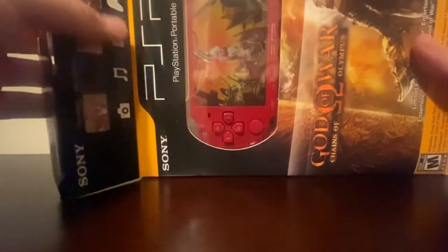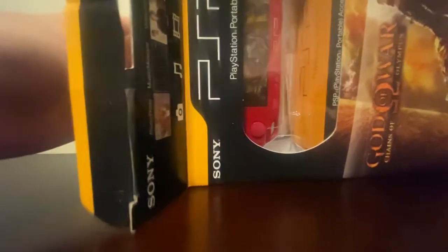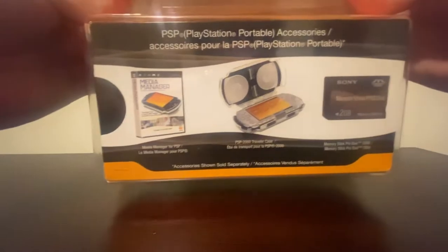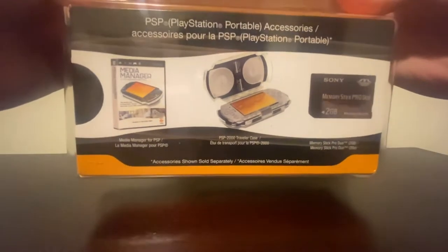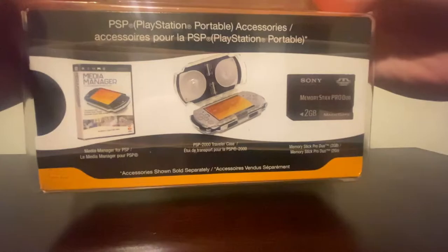So this is your first time doing something like this, so be really careful not to knock anything over. Set that aside there. And first off, we get some accessories, like a media manager, a 2000 traveler case, and a memory stick duo pro, which is 2 gigabytes apparently. And so I guess that's pretty good.